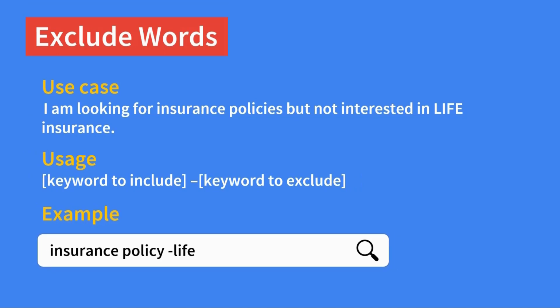If you don't want particular keywords to be present in the web page, meaning if you want to exclude some words explicitly from the search results, then you can use a hyphen to exclude those as shown in the example on the slide. So without wasting time, let us see the demo of this technique.